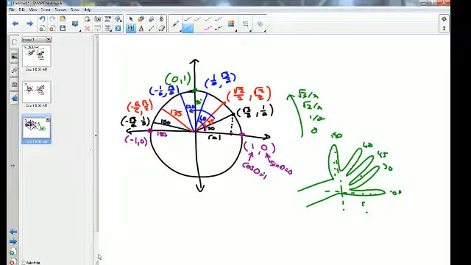You can't do this if you don't know the negatives. So this quadrant is a negative and a positive. Here we're both negative, and here we're positive and a negative, right? So I could ask you, what's the cosine of 225 degrees? Negative root 2 over 2 is the cosine at 225.